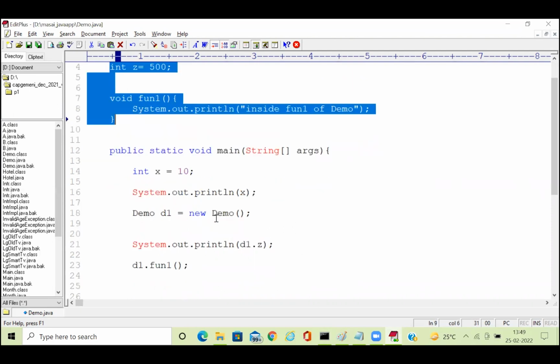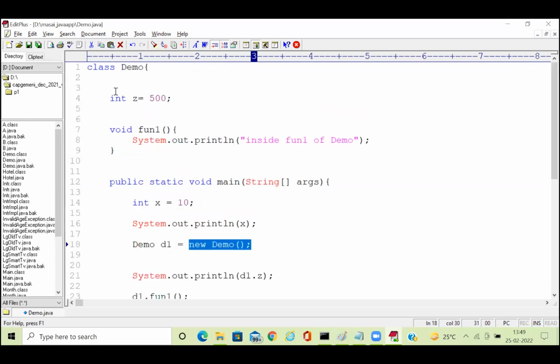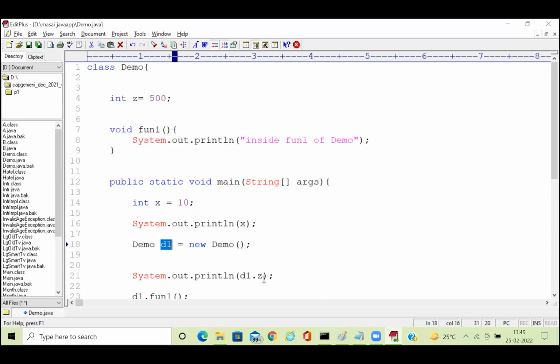The address of that memory space will be given to this t1 variable. So here the object is created, that object has all the non-static members loaded, and that object address is assigned to t1.